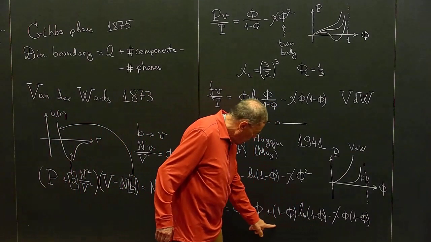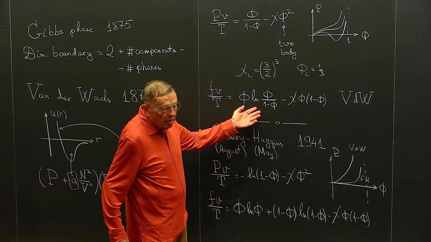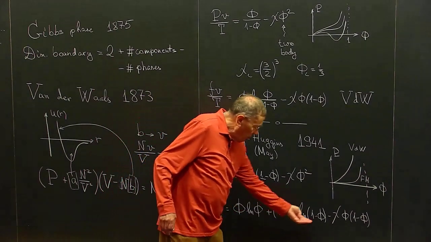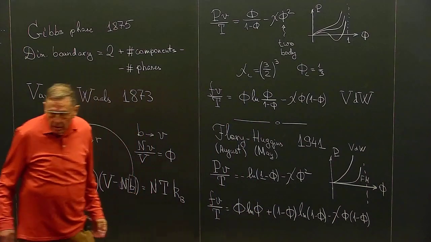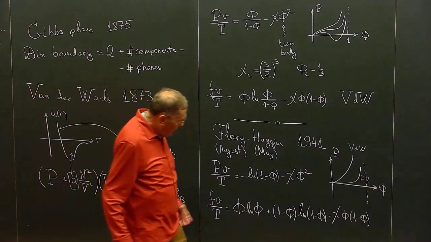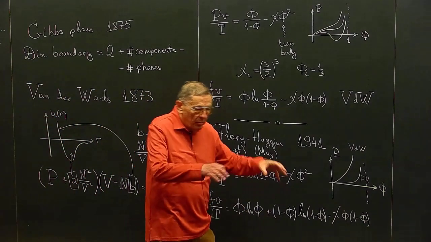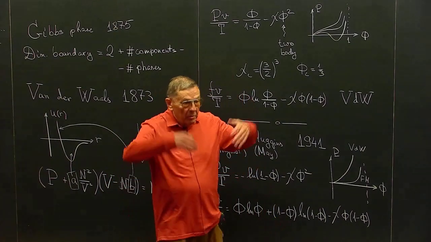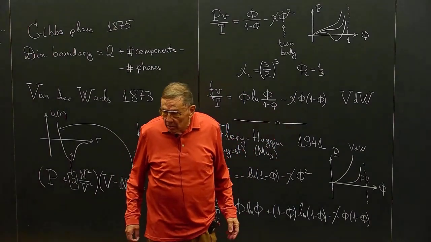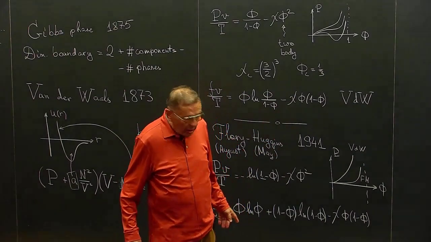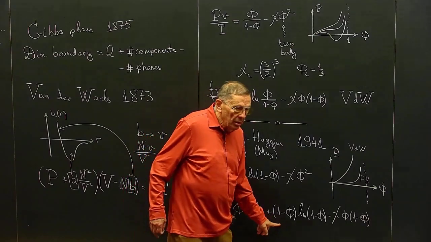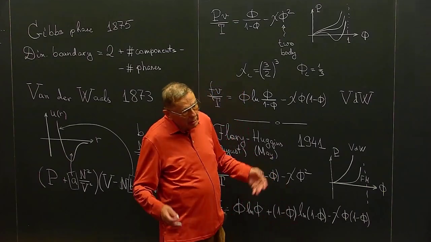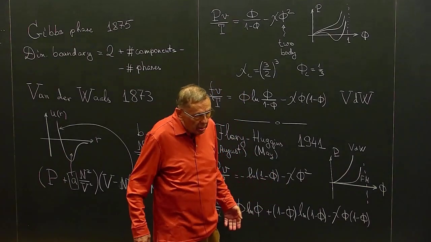This part here, it's sort of a guess that it should blow up. But here, you can give it a much better interpretation. You say that if phi is the density of your particles, then 1 minus phi is the density of vacancies. If you think about a lattice model, then this is the density of vacancies. So what that is, is the mixing entropy or translational entropy of vacancies, of empty spaces.